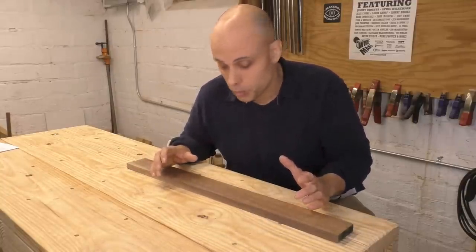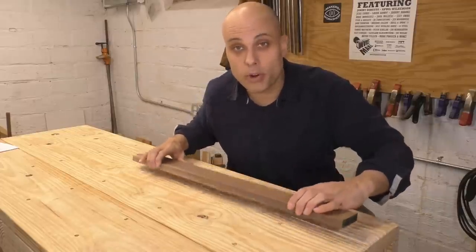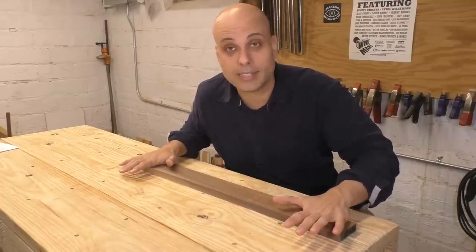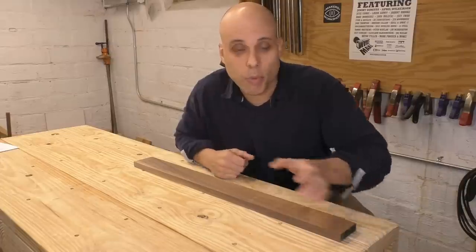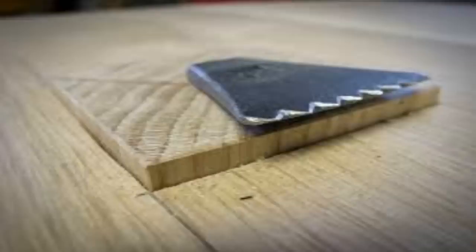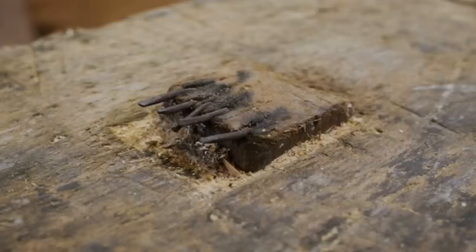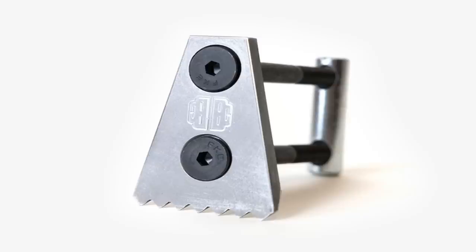Something I do a lot of in my woodwork is just planing the faces of boards. If I take a board and put it flat on the benchtop it's already held pretty well — supported on its whole length and held nice and flat. All I really need is something to keep the board from shooting off the end of the bench while I'm working. Historically woodworkers used a toothed metal planing stop that could really bite into the work. Just recently the guys at Benchcrafted came out with a slick little job that holds like crazy and costs only 30 bucks. You should totally just buy the Benchcrafted version if you have the money — I have no affiliation with them and I get nothing if you buy it, but I still think you should.